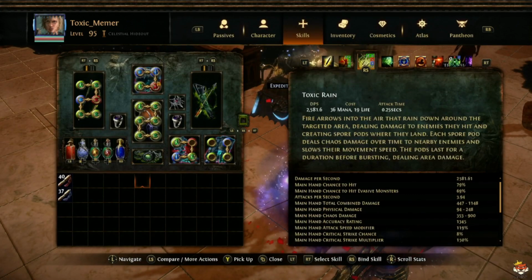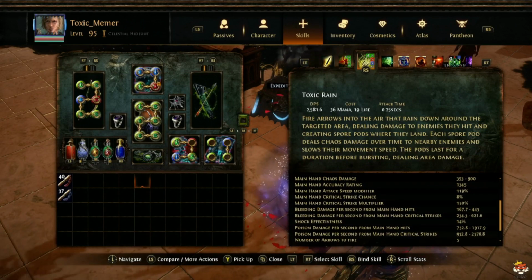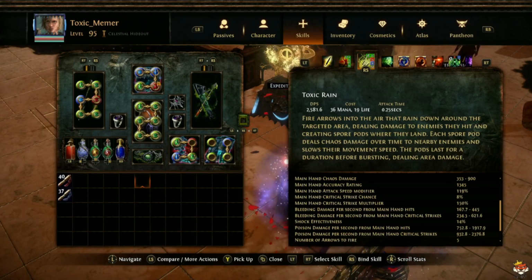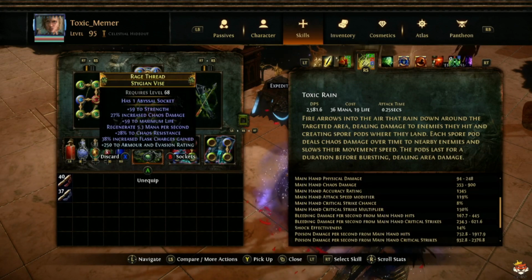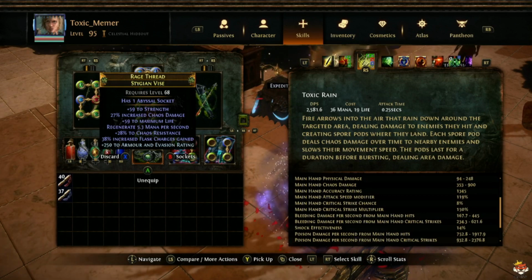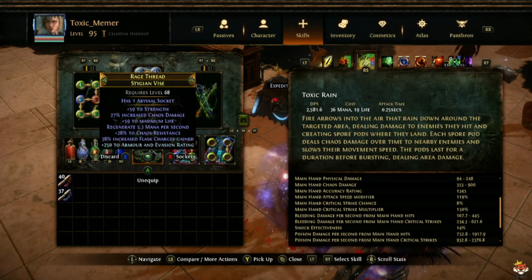melt, and I even got stronger. So, you know, the damage here on the sheet is not huge, right? Because this damage is not true. I don't do 2.5k DPS, and if you see on the bottom to the right, poison damage per second from main hits and crits, that's not a lot. In reality, I do a lot more. I do around 6 to 6.5 mil damage per second once everything is popped.